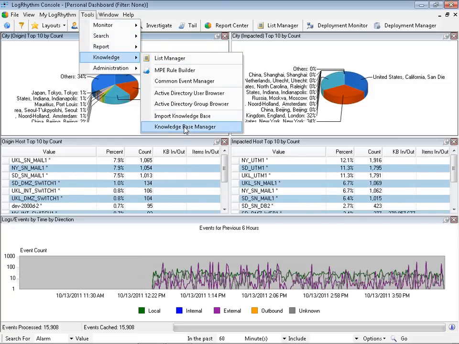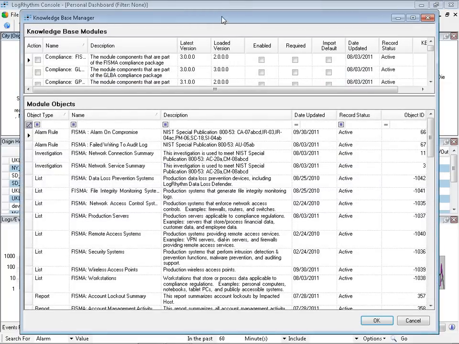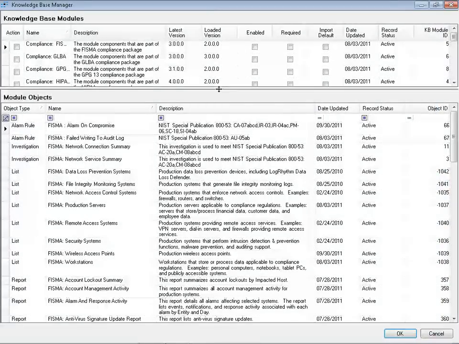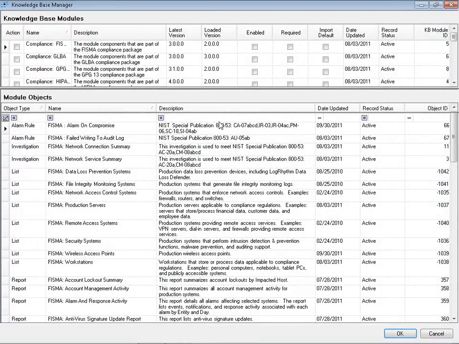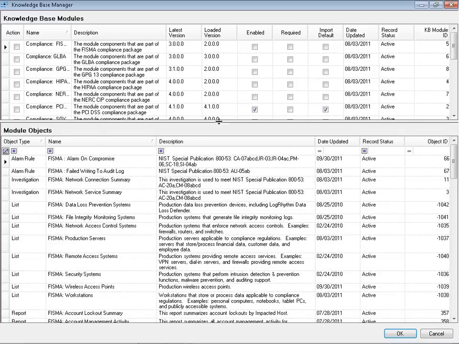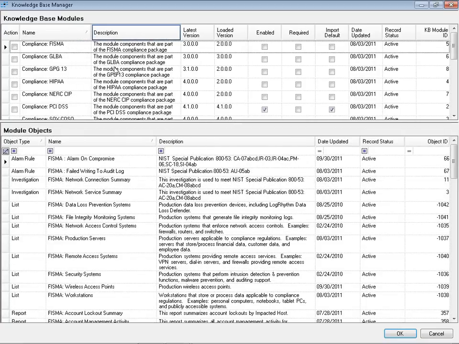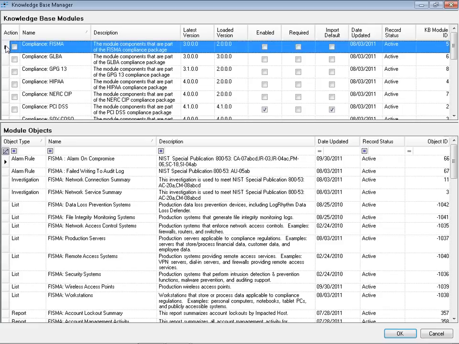So I'm going to open up the Knowledge Base Manager. The Knowledge Base Manager provides our customers a list of optional modules that they can deploy within their deployment. And let's look at a couple of these modules.